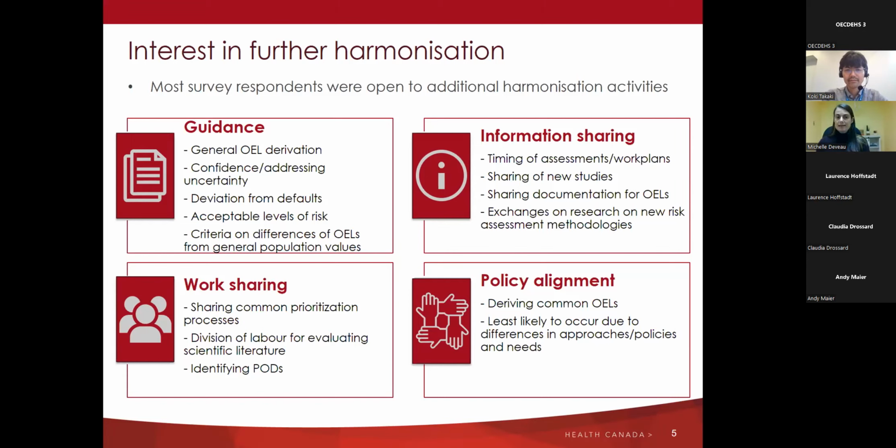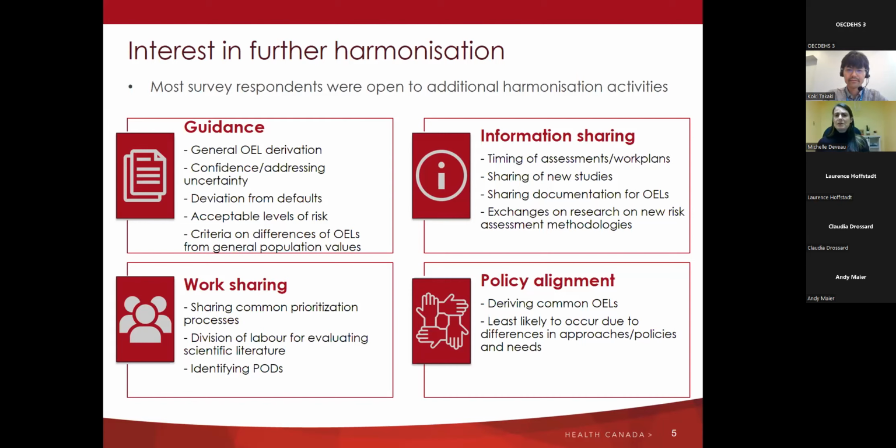So for example, the hazard screening aspects of prioritization could be common among organizations, even if their exposure aspects are different. There was also interest in sharing the work for evaluating scientific literature, having different organizations break up the work so that it wasn't all one organization performing the work. And also the identification of points of departure. That is something that was discussed as could be work that is shared among organizations, or that one organization is tasked with doing this work and then could share the results with other organizations.